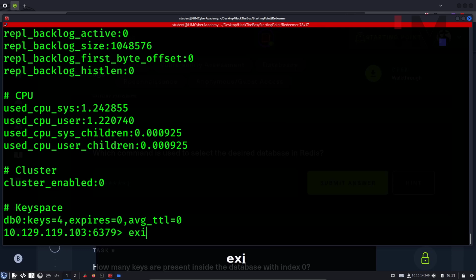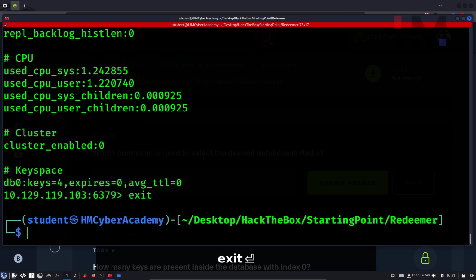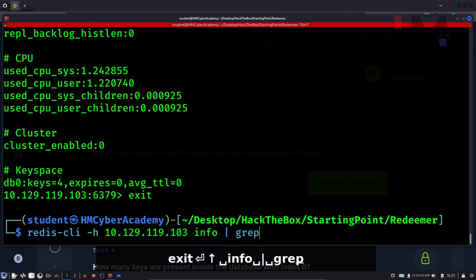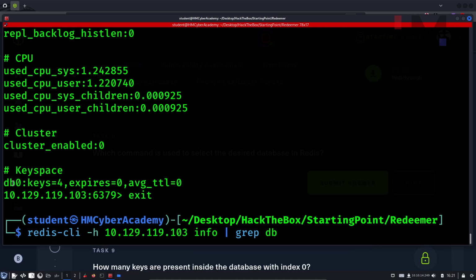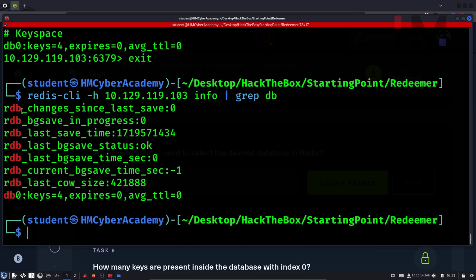Or else, if you don't want to log into Redis, you can actually combine this with the info command and grep it with database, which means it's DB. So you're just filtering this part. Once this command finishes, it will just come out of this Redis server automatically. Okay, as you can see, it came out and it gave us this database.